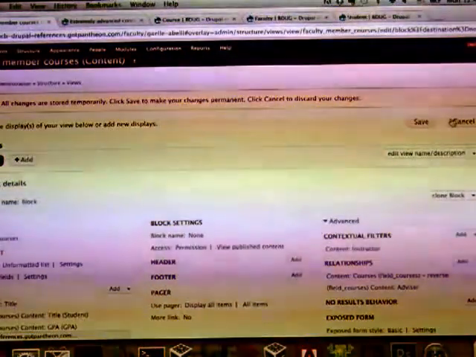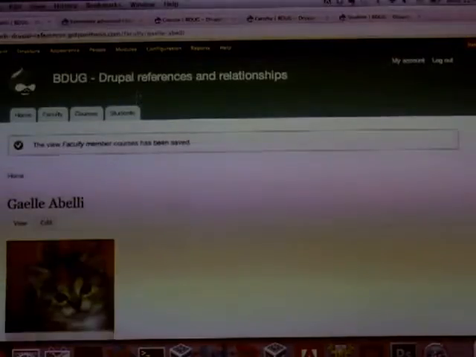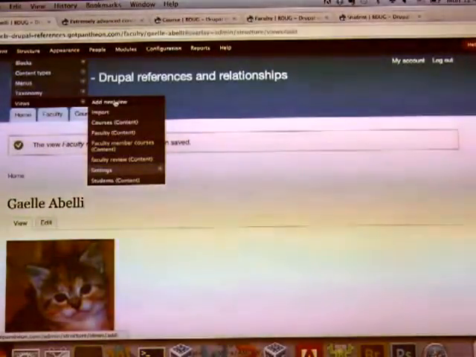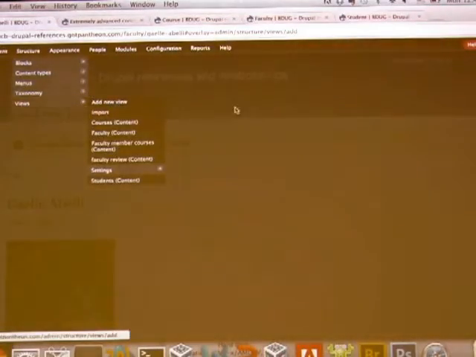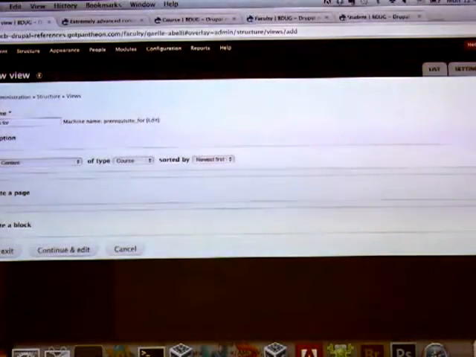So let's look at another example here with courses. As part of the course content type already, we have a field that says what the prerequisites for the course are.